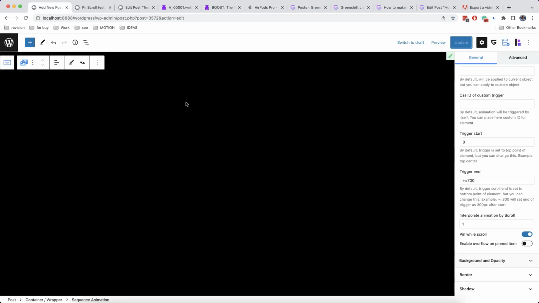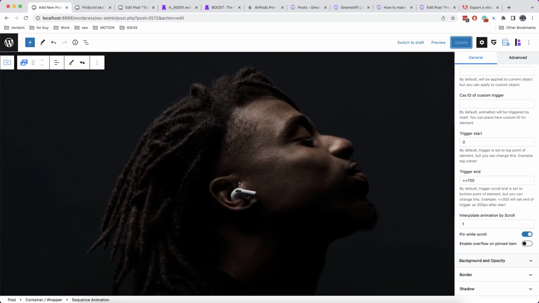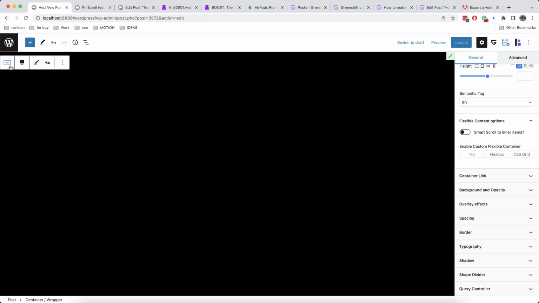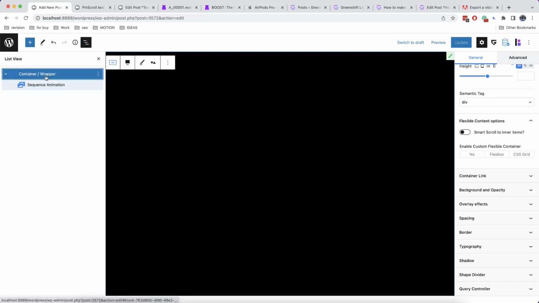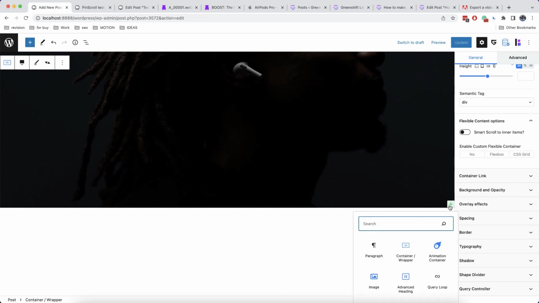So let's go back to our block, and here we need to create one more block, which is called Pin Scroll. Actually, it does absolutely the same. It pins elements. However, it works as a container and it has some additional options. To put it on the top of our image, we need to add our image to a container. We have already done so. We have a common container that will contain all other elements, and inside this container we'll add a Pin Scroll.